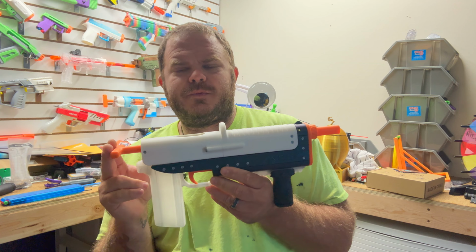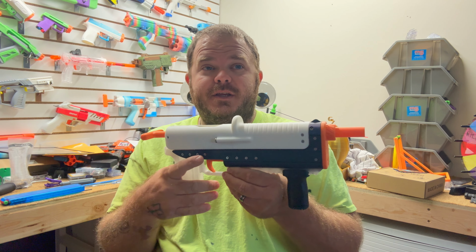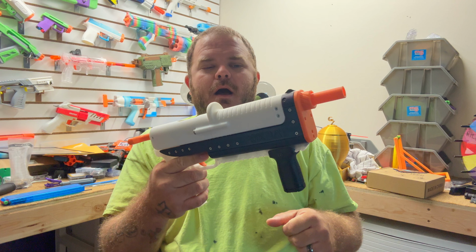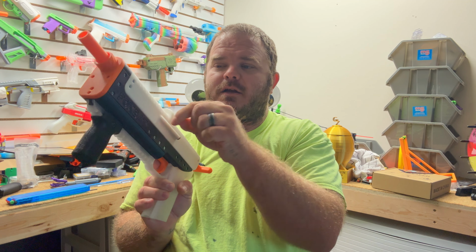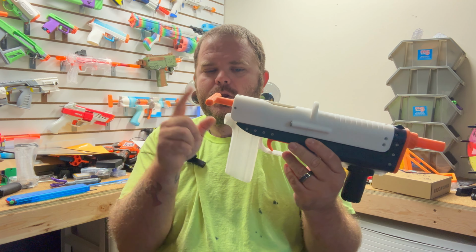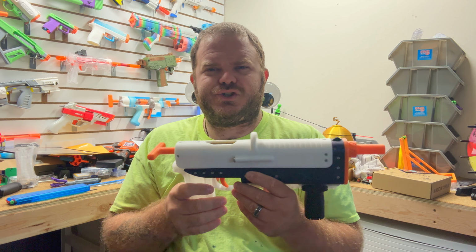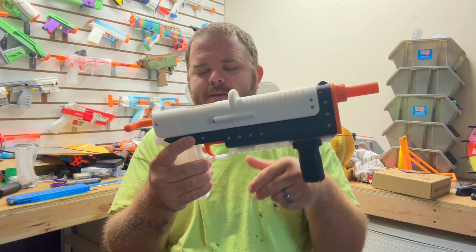There's actually multiple configurations of this blaster. There's multiple top slides that you can print. The slide that I have printed out on this one has a little hand stop right here, so you can prime it from the top like this. Sillybutts also has a side prime that has a Picatinny rail on the slide on the side, and you can prime it from the side. This also does have a T-pull option, which I have printed, and I think that might be it. Top prime, T-pull, side prime, I believe. You might have to check me on that, but anyway, T-pull prime, top prime, side prime, whatever you want.